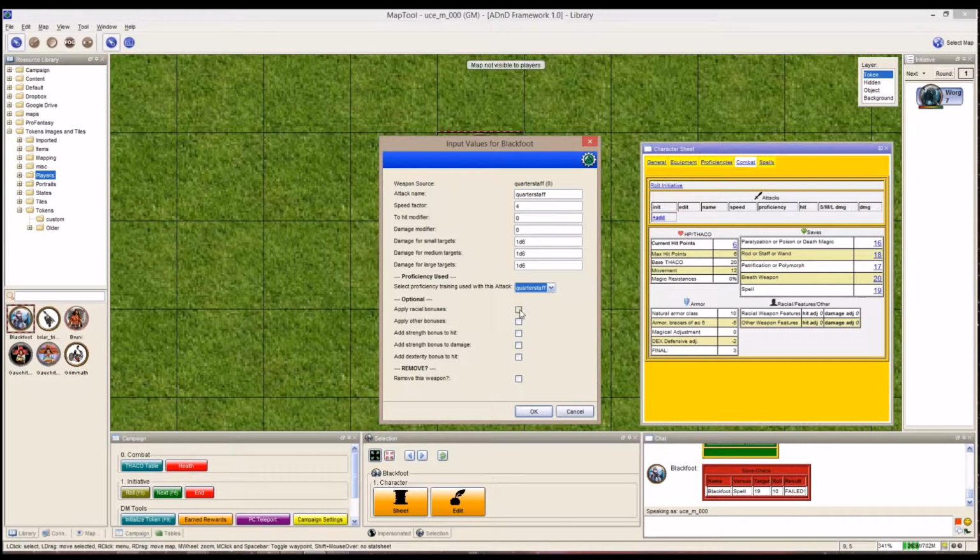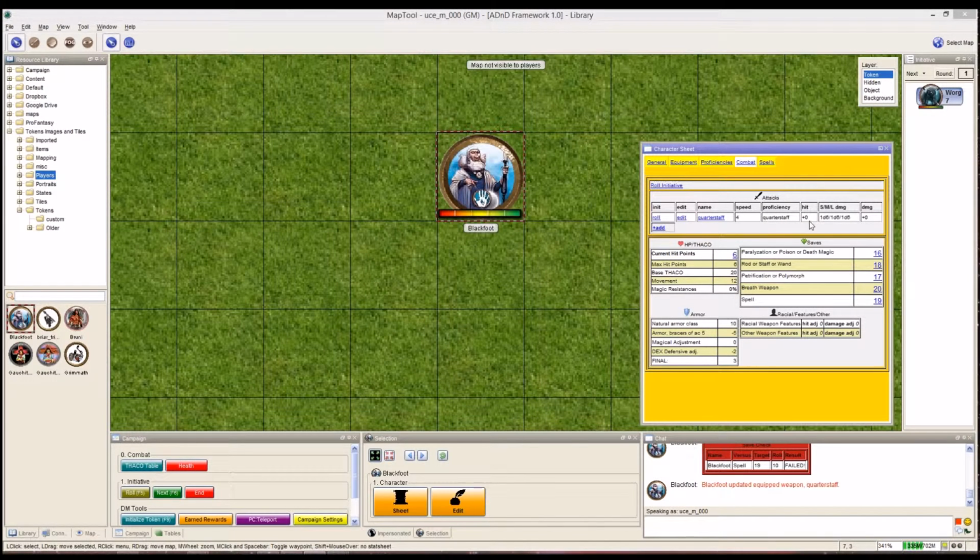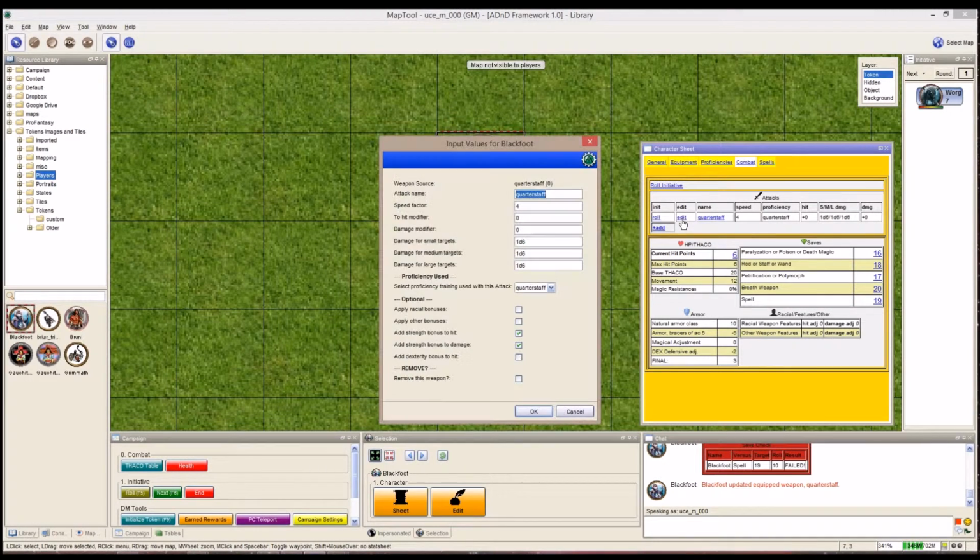This is also where you'd include racial bonuses, like if you were using the longbow or longsword with an elf, you'd toggle that on, but I don't have that. You can also include strength bonus to hit and damage. He doesn't have strength bonuses, but we're going to add him there in case he gets it later. And you can see +0, +0, because he has no adjustments. But these would automatically be calculated upwards if you had strength or proficiency bonuses. And if you mouse over them, it tells you what those values are. And you can edit it if you want to make changes later by clicking on that.